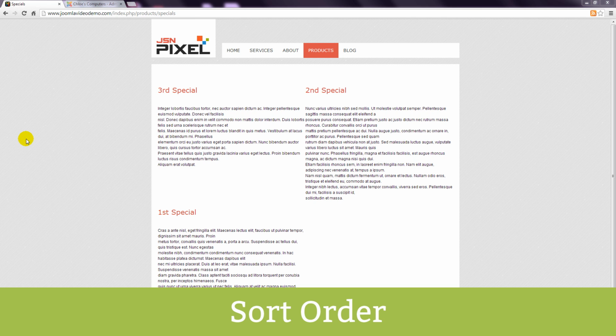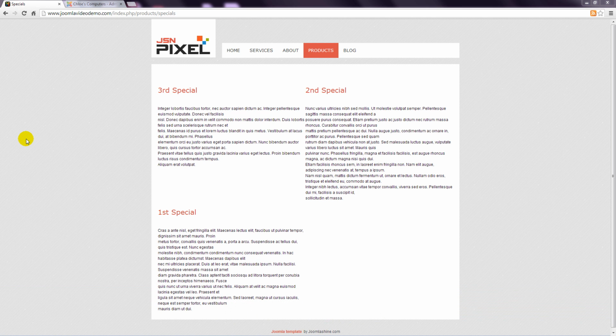The last major setting to be aware of is the display order of articles. By default, the most recently entered article is displayed at the top of the page. That's usually what you want on a blog page. However, as this page type is often used for other forms of content, it helps to be able to manually control the display order. Once again, there is a global setting which can be overridden on individual pages.